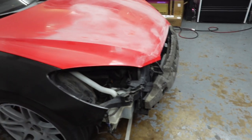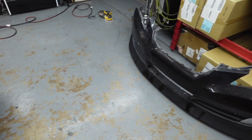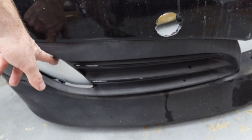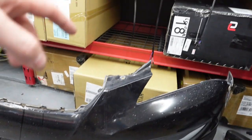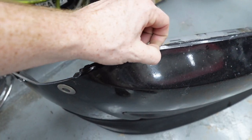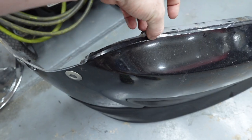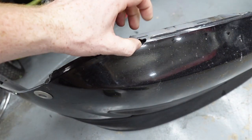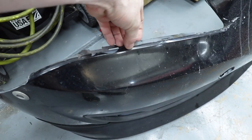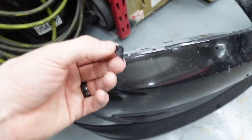For the rest of the prep work, I do need to take some stuff off so we can start vinyl wrapping this. The bumper is off, but that was, to be honest, it wasn't really put back on. The bumper, we do need to take off the lip, the fog lights, the fog light bezels, and then we actually have to take off this old vinyl wrap. I'm really not looking forward to that. This vinyl has been on here for a very long time. You know, when the car just rots away, things get neglected, and it just sat out there. So this is probably gonna be quite the project getting all this off.